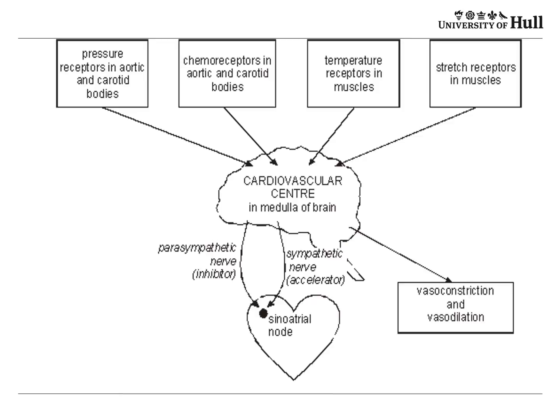There are many factors involved, and we are going to come back and have a look at the control of blood pressure, but essentially all aspects of the cardiovascular system are controlled in the cardiovascular centre in the medulla of the brain, which influences the cardiac output and also the state of what's called vasoconstriction or vasodilation. These are the extent to which the blood vessels in the body are relaxed or contracted. The cardiovascular centre responds to several inputs, pressure receptors and chemoreceptors, and also things like temperature and stretch receptors in muscle, which would indicate that exercise is being undertaken.